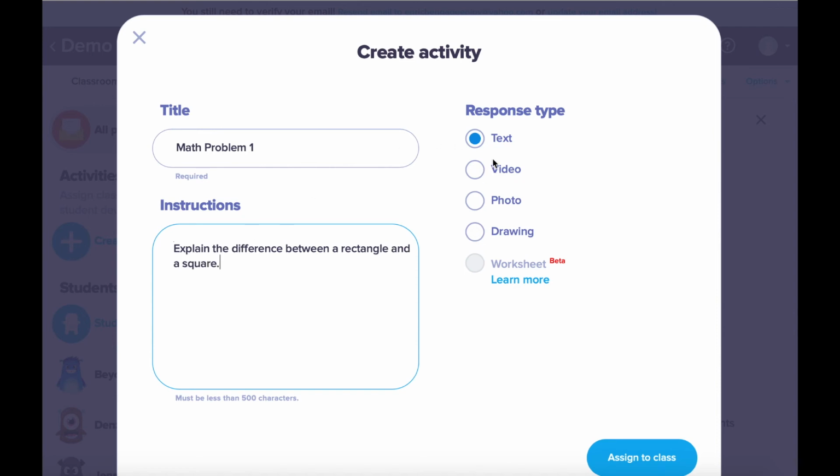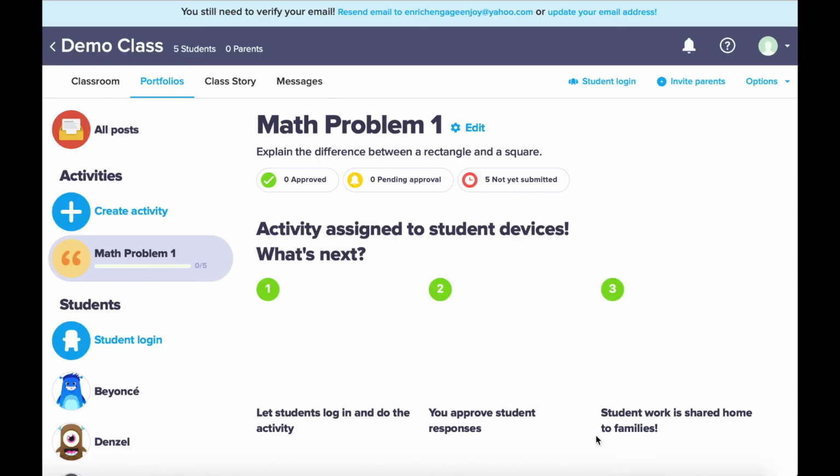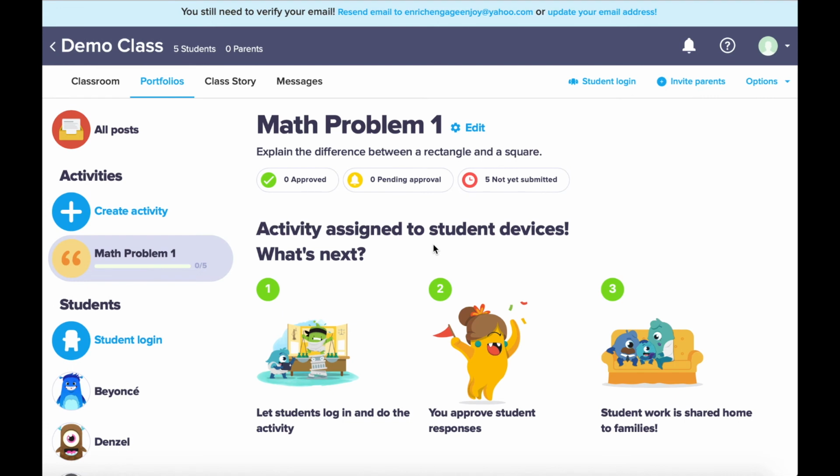And then you could choose how you want the students to respond: text, video, photo, or drawing. That's how the students will be able to respond. Then you can just assign it to the class, and they'll be able to go in and submit their responses, and you'll be able to see that as well. You can also see here how many students have turned it in out of the amount in your class.